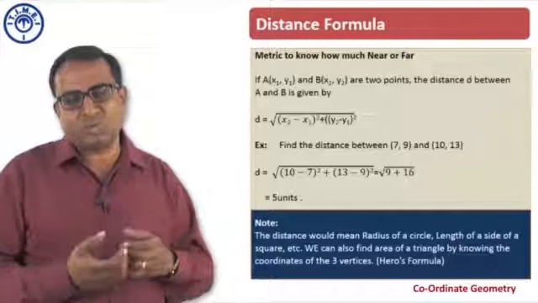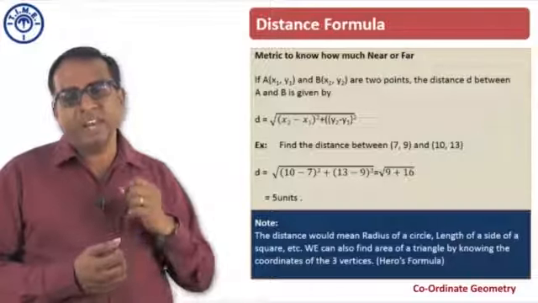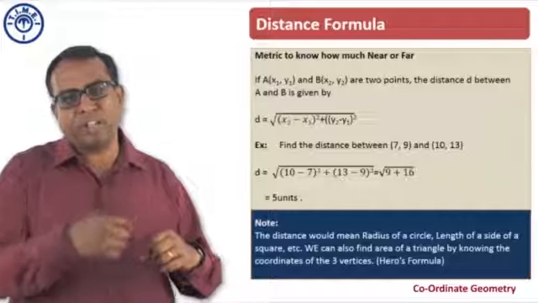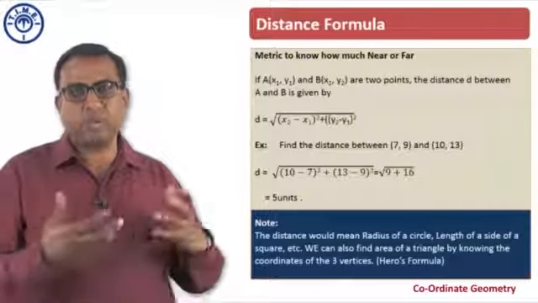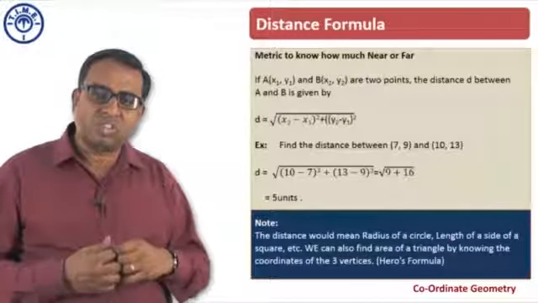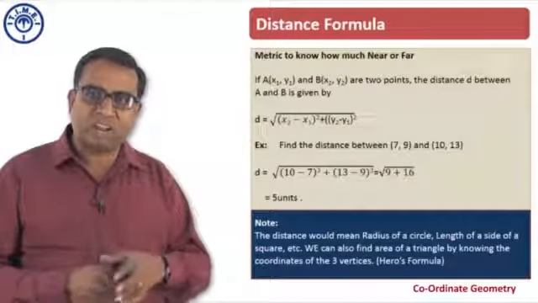So it's basically radius. What is the radius of a circle? The radius of a circle is nothing but the distance between the center of the circle and any point on the circumference of the circle. So we all know there are three types of triangles: scalene, isosceles and equilateral.